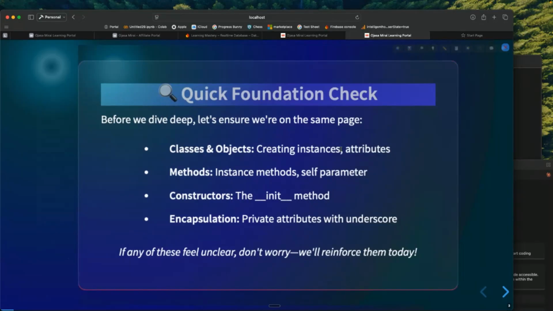First of all, you need to understand what a class and an object are. I hope you understand classes and objects. Just for your understanding, I will show you small examples.